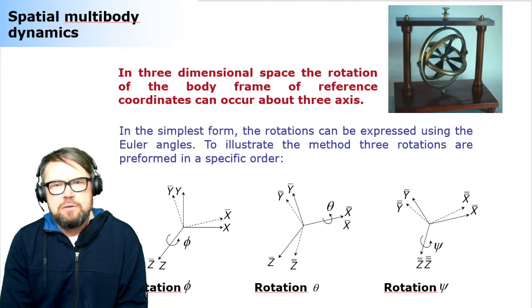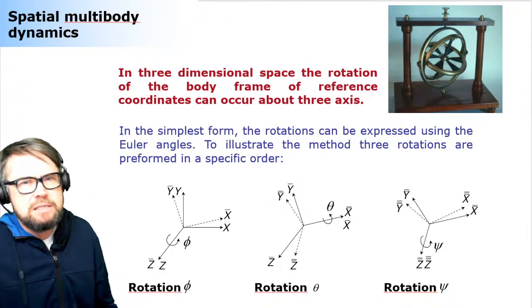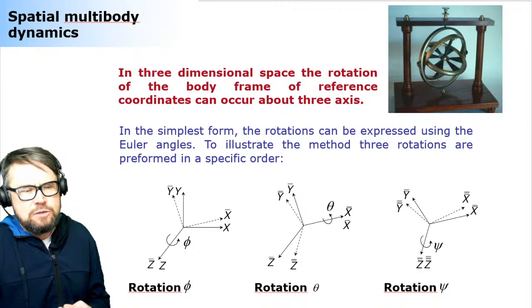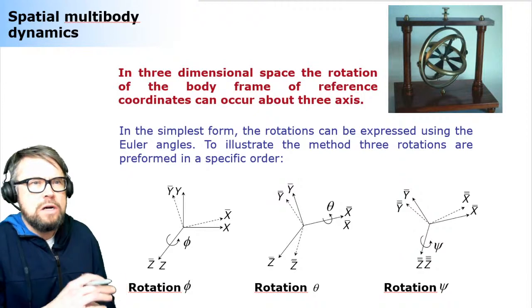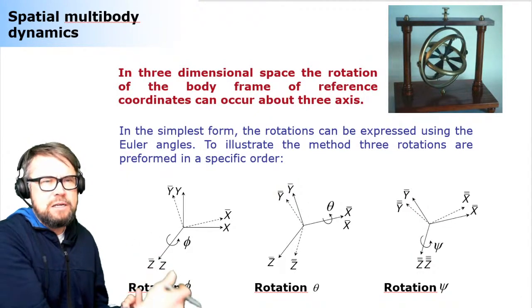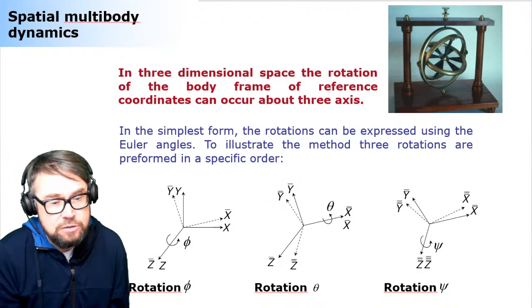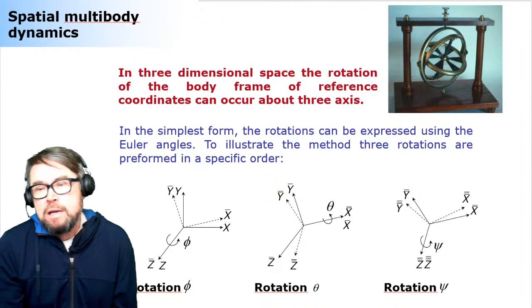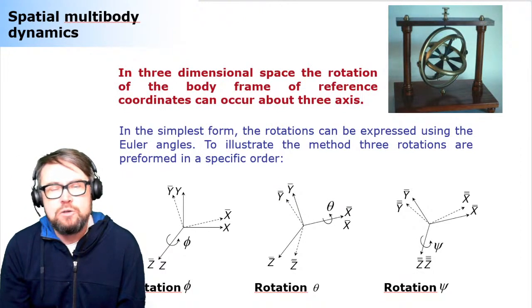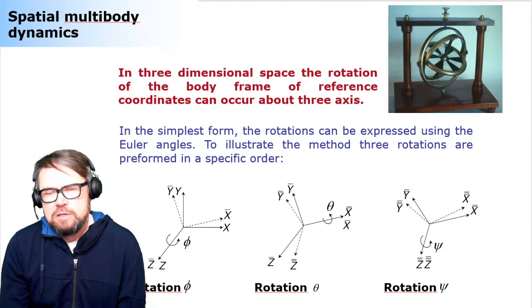So, Euler angles. What is important to know is the fact that it's based on 3 successive rotations, meaning that once the rotating system has been rotated, it will be rotated a second time. The 2 times rotated system will be rotated a third time. That's what the successive rotations stand for. Okay, how does it go then? We're going to introduce 2 coordinate systems that are initially parallel with respect to each other.